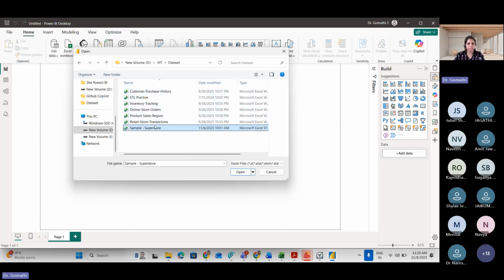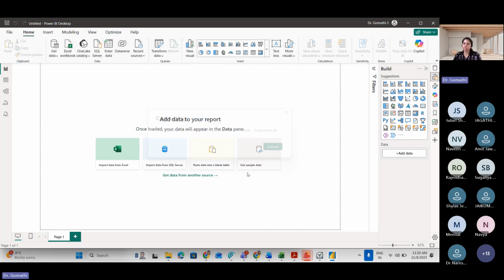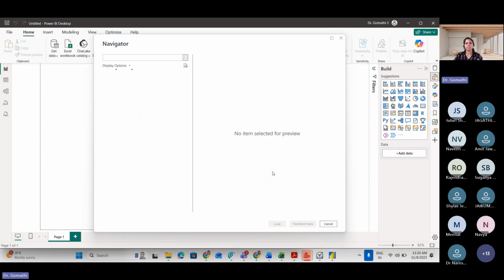Fine. So let me just click on the sample superstore. Account does not have license for SharePoint Online. Okay, fine. If everyone is having the same issue, then just let me know. If you all have Power BI installed in your system, I thought the Power BI installation may take some time. Okay, same error. Got it. So if everyone has Power BI installed, okay, fine.